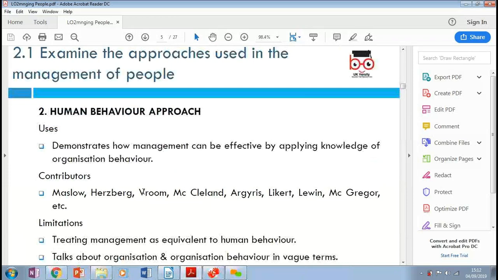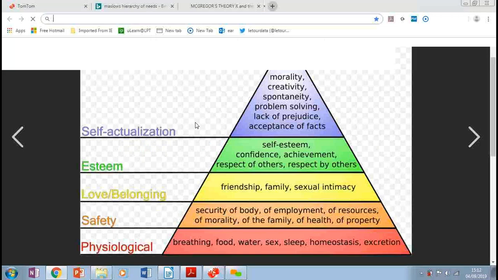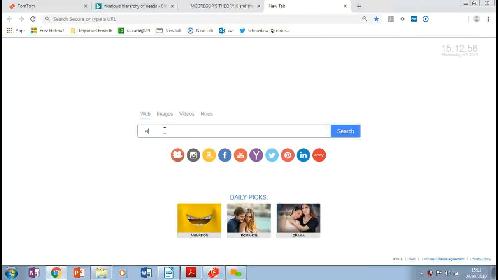Here they are: Maslow, Herzberg, we covered him. Vroom really covered ways of learning. There's McGregor. Lewin, he was somebody who wrote about change management. We don't need to go into that so much. If you can do, Argyris, very famous psychologist, wrote a lot of books within the human relations approach. Vroom, you can look at Vroom. Let's see what Vroom did. Vroom just outlined different ways that people learn.